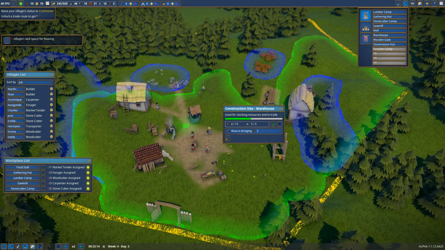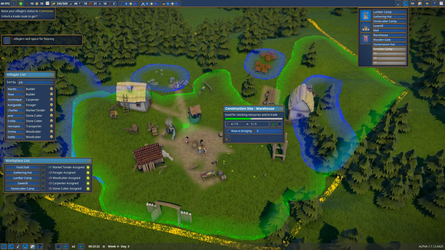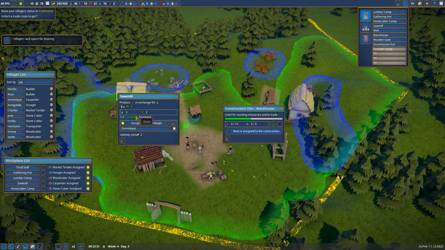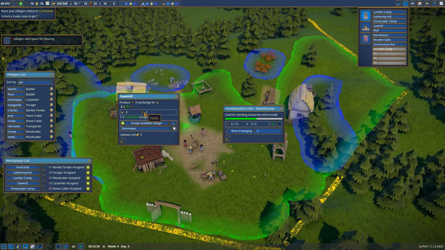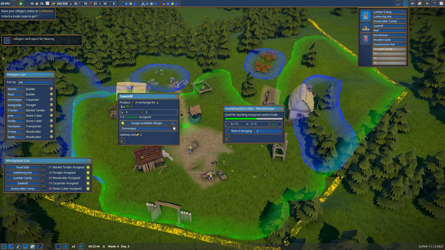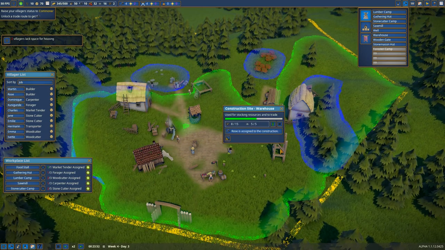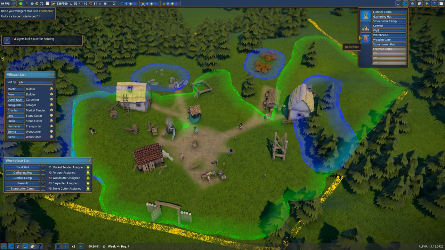So let's see. What are we lacking? The planks. Right. How's the carpenter doing? We do have somebody assigned and he's making planks. He's doing his job. Just need some more time. Okay. Our construction for warehouse is going pretty good.